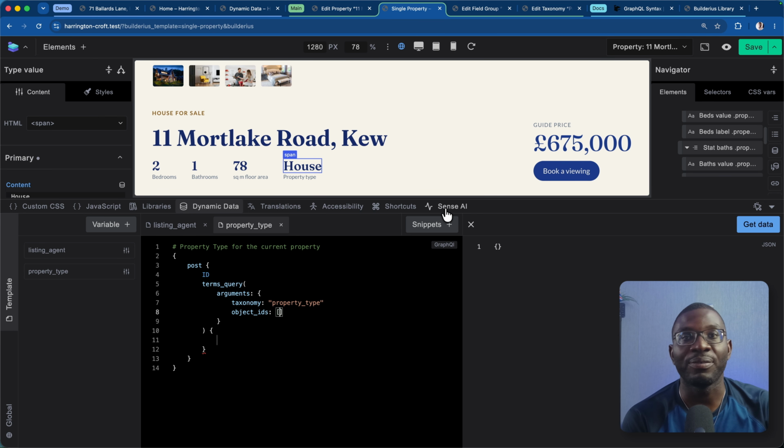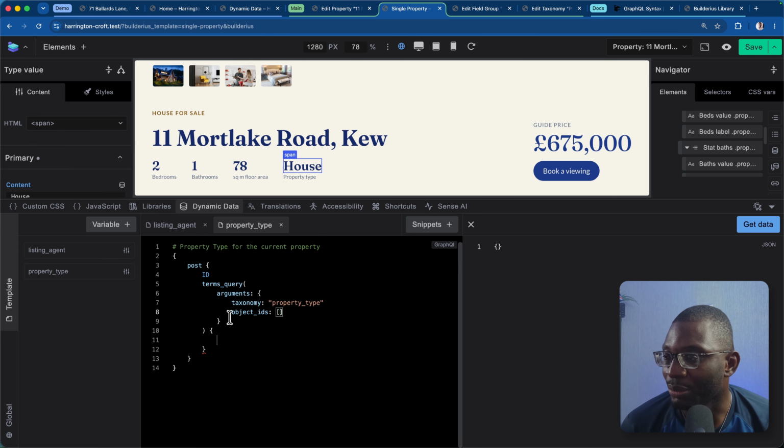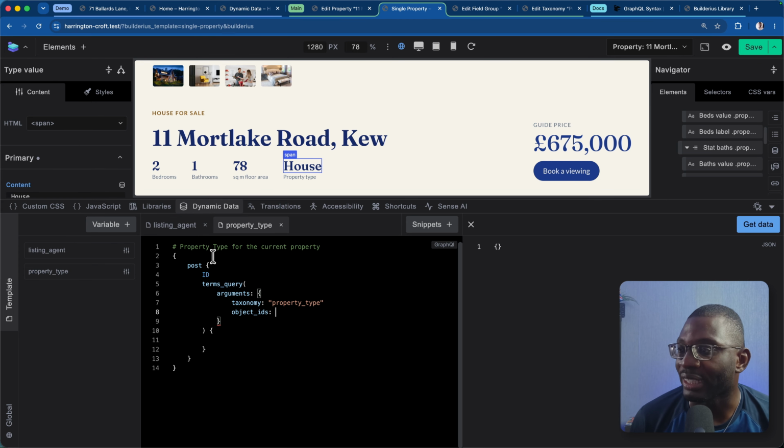If you have a subscription to any of these AI services, just feed in the information you want and it will automatically do it for you. But in this example, I'm trying to show you how to do it yourself. So now we see object IDs. Basically, the object IDs can be an array. That's why you saw a square bracket, or it can be a particular ID. So for accessing the particular ID, we just want to access this ID already for the current post.